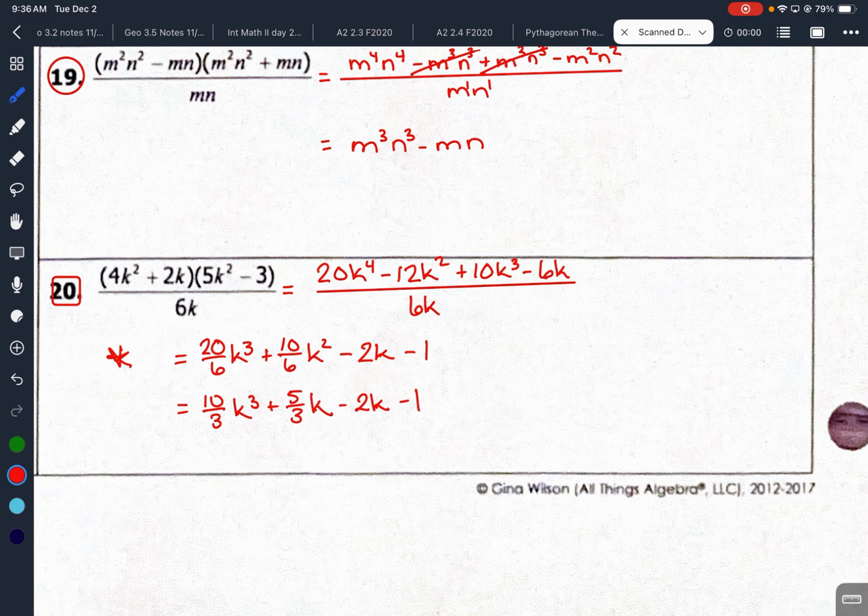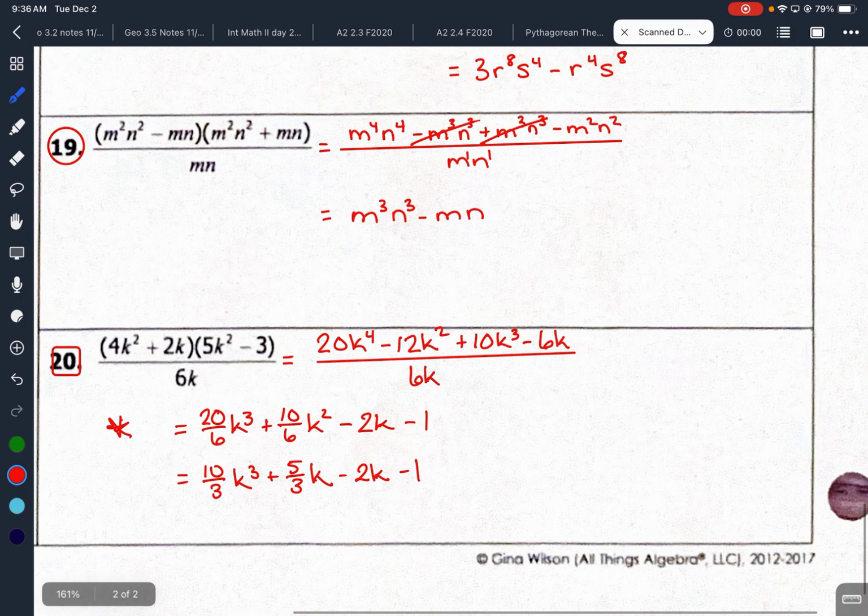I think 20 was easier than 19 because I had numbers. Sometimes when you only see variables, your brain and your guys' brains don't do what you're supposed to do. You try to do something different. Okay? 19 was easier. So you think 19 was easier?